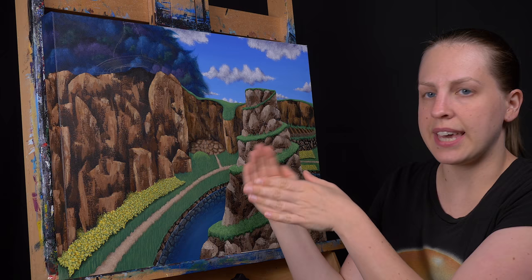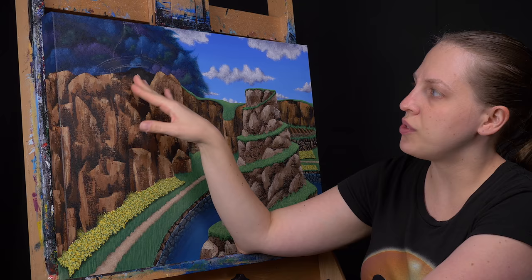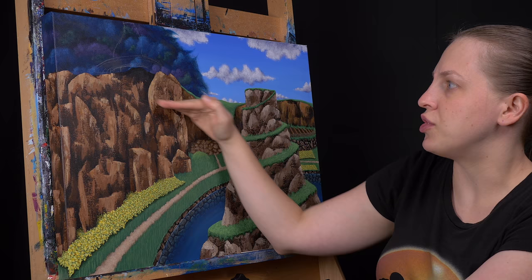So now that that's done, I need to do Gruntilda's head over here in the stone. I'm going to be doing that with chalk first and then filling in the paint. And I need to do that before I do the bridge because otherwise I'm not exactly sure where her mouth is going to be for the bridge to meet up with.